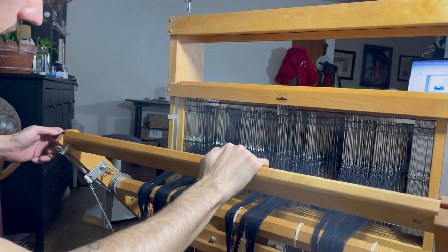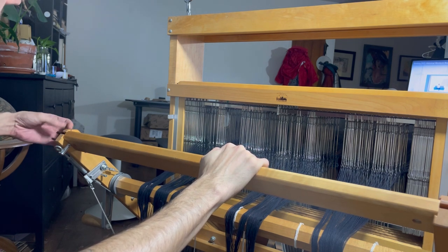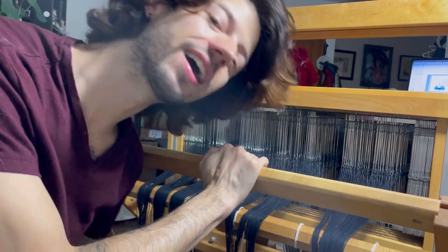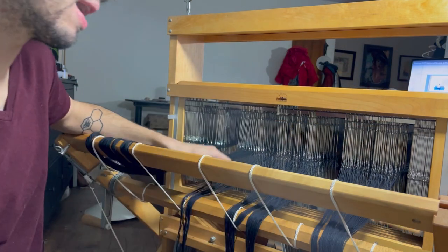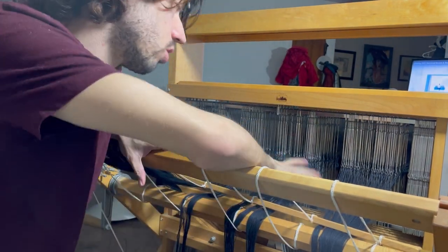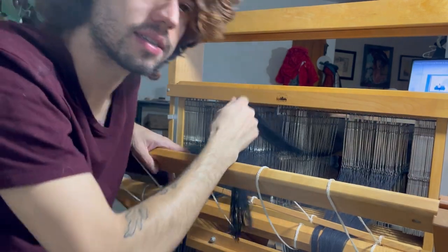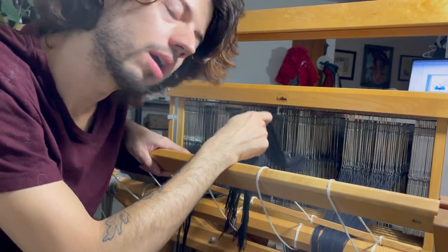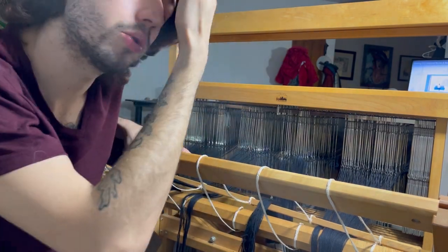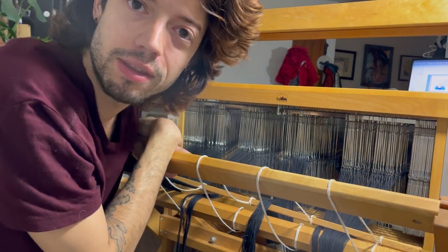Tighten the knobs on either side, or accidentally loosen them, because I don't understand lefty loosey, righty tighty. And then bring my apron bar up and around. Normally I work from the middle out. I start tying these on to my apron bar. So I'll go ahead and start working on that, send you into a time lapse, and then wind on the warp, and that'll be the end of this video.